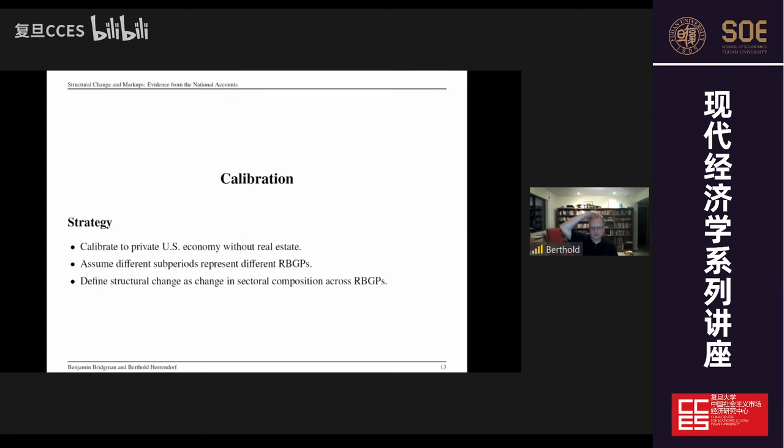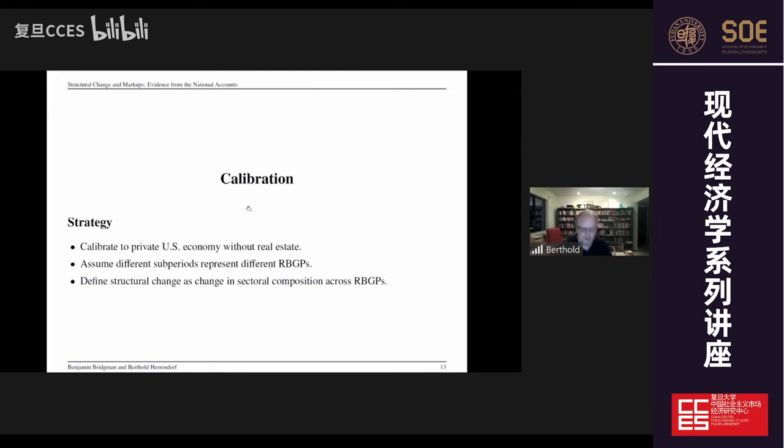Calibration strategy: calibrate to the private U.S. economy without real estate. Now, why without real estate? Because it's a weird sector. It's a sector where half of the value added generated is imputed to owner-occupied housing. It's also a sector where markups are outrageously large, and I haven't figured out exactly why that is. My hunch is that land is not properly valued. I don't know whether you knew that, but if you go to NIPA and you take the capital stock, land is not formally part of the capital stock, although I'm not always sure how they take it out. But what that means is that if one important input is not measured, then the markups are too big. So this is not us being sneaky. Everybody essentially takes real estate out.